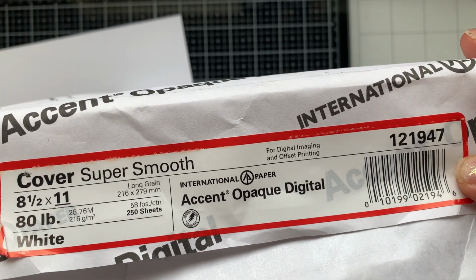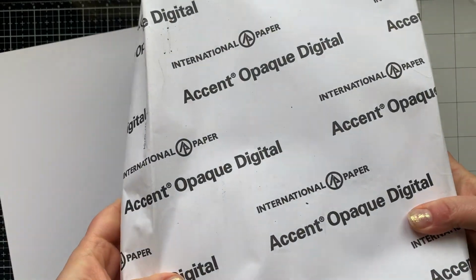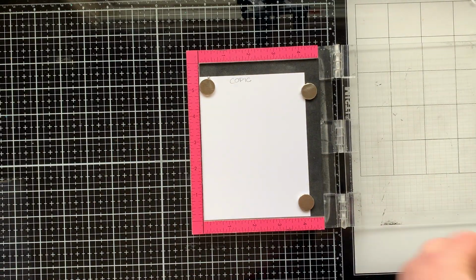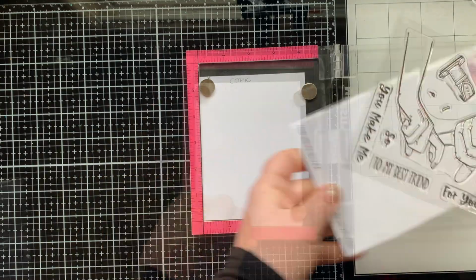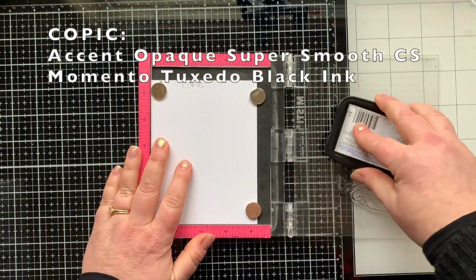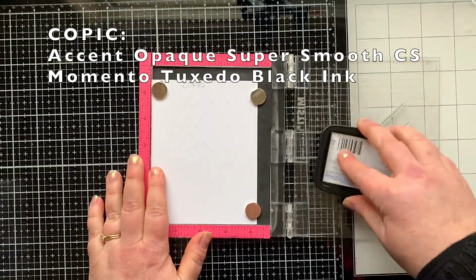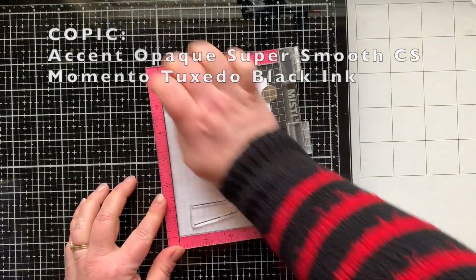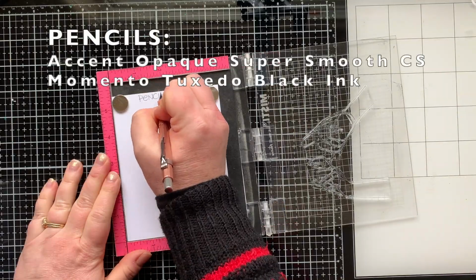This is my go-to white cardstock. This is Accent Opaque 80-pound super smooth white cardstock. I'm going to be using this for coloring with my Copic markers, and I'm going to stamp out the hand image from this stamp set using Memento Tuxedo black ink. So once I stamp that up, I will remember that this is the one I'm coloring with Copics because I wrote it at the top.